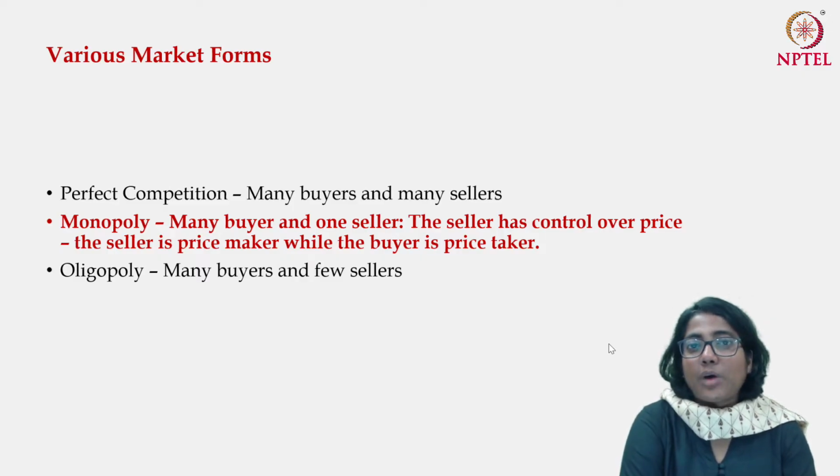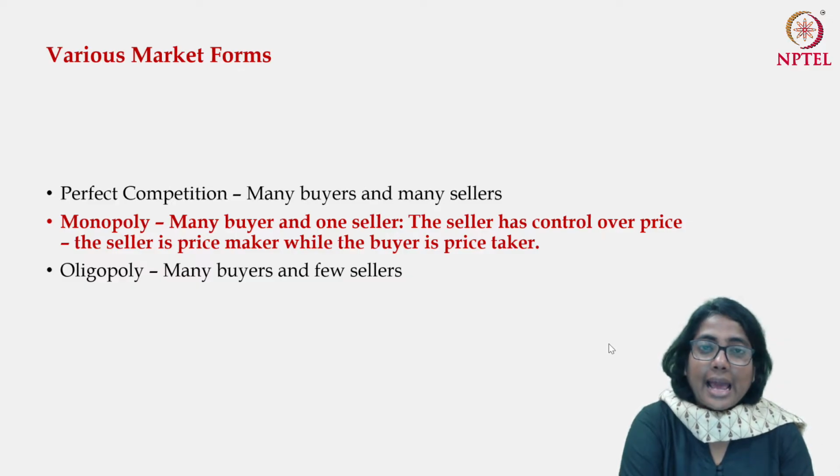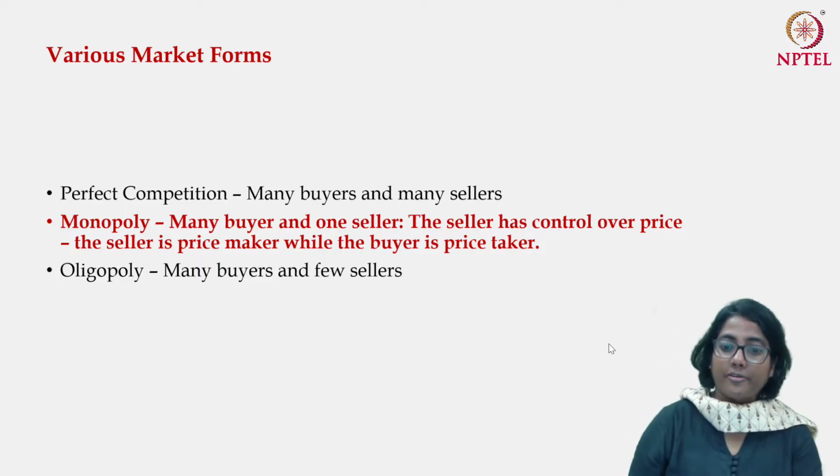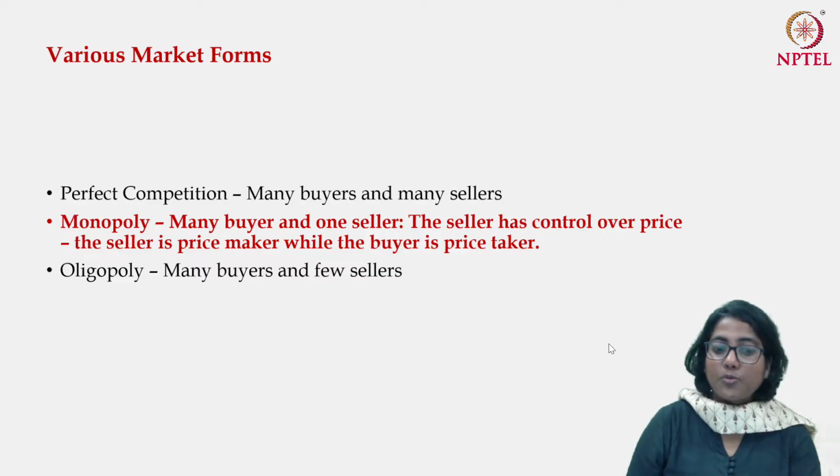Now you see, if there is one single seller in the market and there are multiple buyers, then what essentially happens is that the individual seller has some dominance in the market. It enjoys some market power. It can extract a higher price from the consumer. But that is not an indiscriminate higher price. There is a limit to it, and there is a theory behind it: how much higher price the monopoly can extract as compared to the perfectly competitive market. And this is what we are going to see in this video.